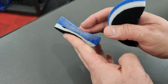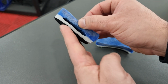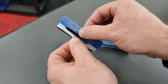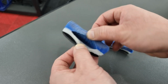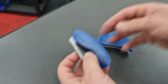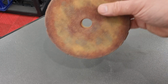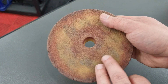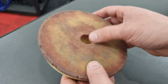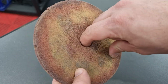So as you're polishing, if you're trying to polish with this pad, as the machine oscillates, this part is fixed to the backing plate and you're getting movement, and this part is just floating. So you're actually getting no work done. So this pad is pretty much dead. Well, it's dead now that I've cut it open. And the structure of it is completely gone. So going back to these kind of pads with the hole for the alignment, so you get them in the IGL pads and the repair pads. When you get damage like what I have shown you with that blue pad, it tends to be from in the middle here.